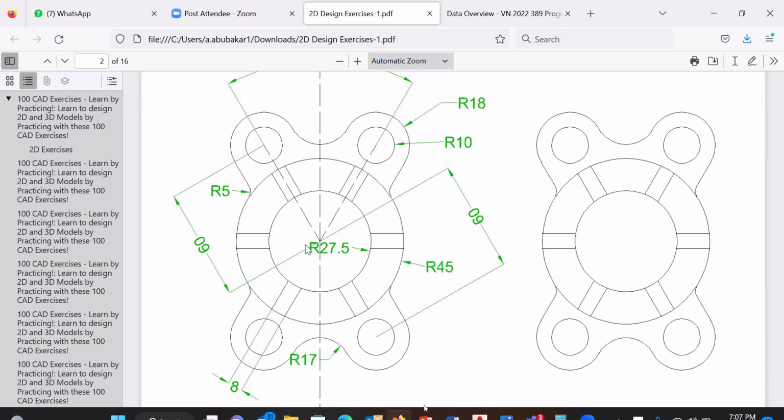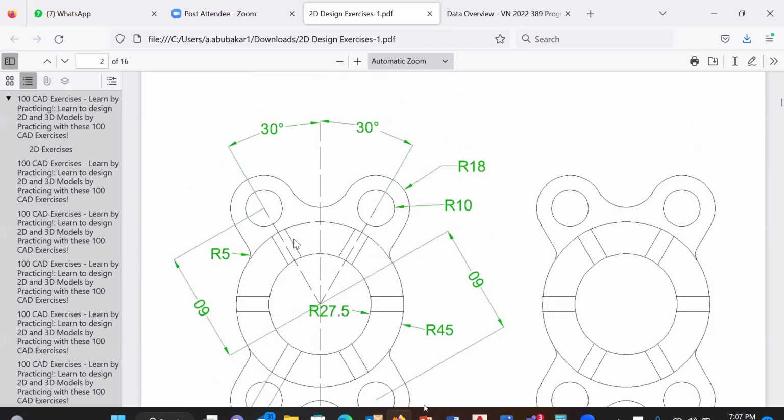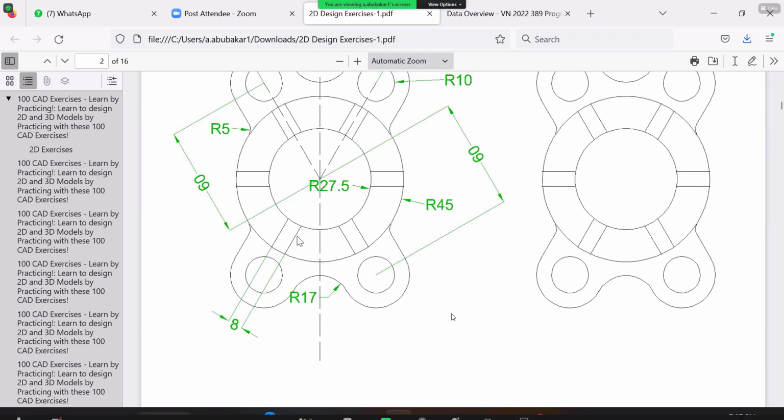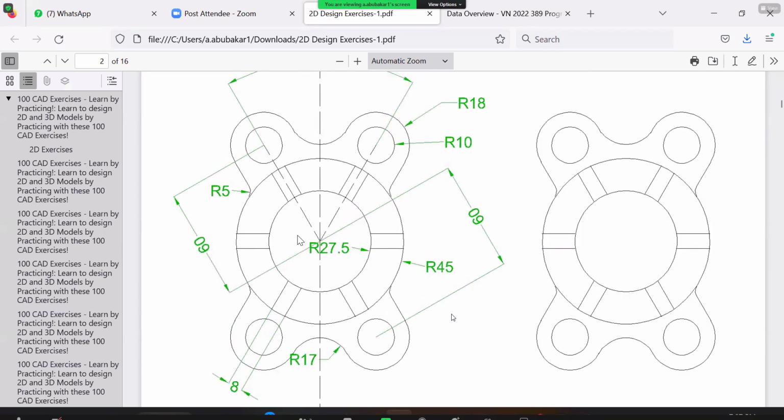I'm also seeing something here, but you guys have not mentioned it yet. Construction line. Yes, I'm seeing construction line here. Then angles. I'm seeing three now. I need two from you guys. Let me mention polyline. Yes, they are polylines. But that's not part of the three. I'll just mention one of the three.